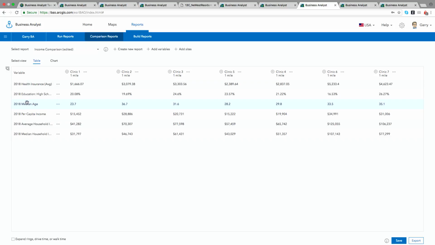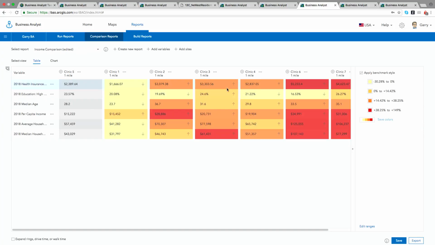So this leads me to, what am I on, number 7 or 8? I've lost count now. My 8th favorite addition for this release is that we've added a new way where you could take one of the locations and compare it interactively to other locations. With one click, I could say, here's that Clinic 5 location. I'm going to make that my benchmark. What that does is it takes my values and compares them to all the other locations, and then creates the color scheme here.